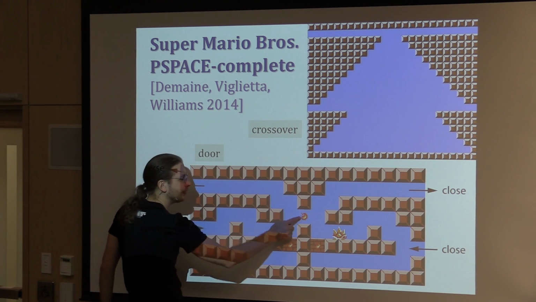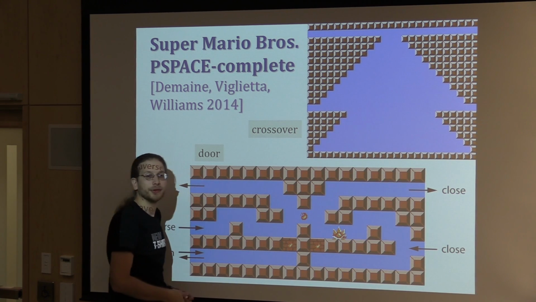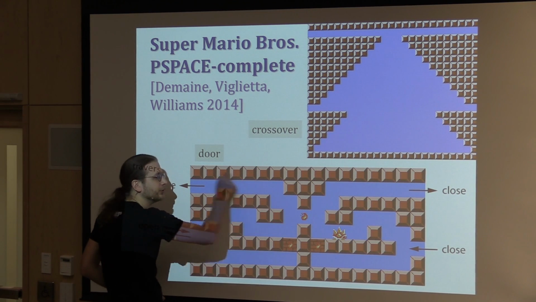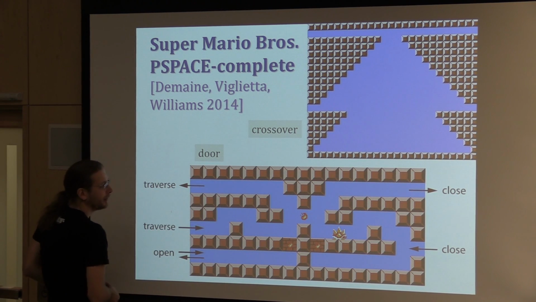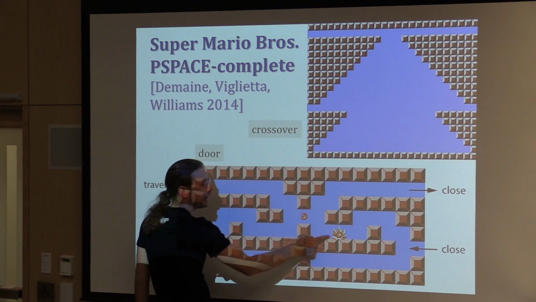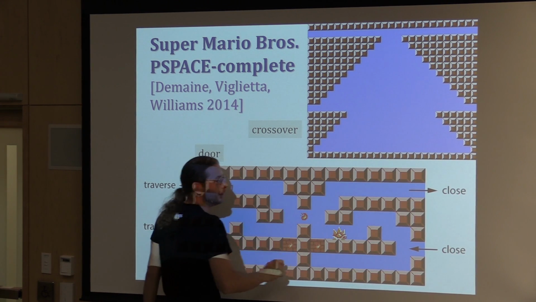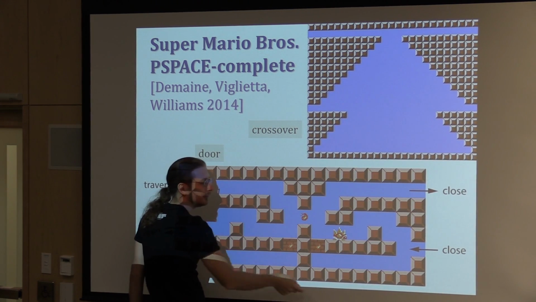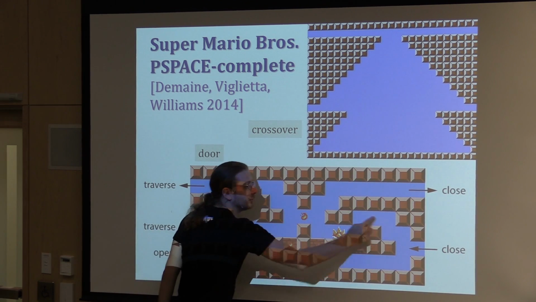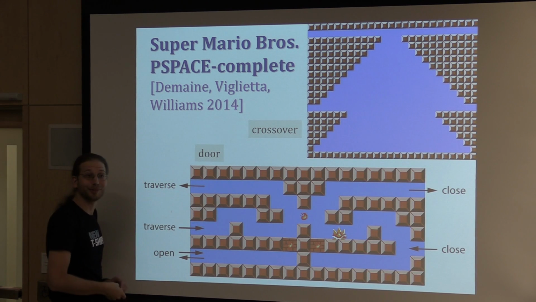And so this is the tricky part. We need something that's untraversable by the player, but traversable by the monster. And this could be a fire bar that's rotating. If you time it right, you can still rush by it. And of course, to close, we need to force this guy to be on the other side. And so we do the same thing that we did on the left to go through to close. Just like on the left, this guy has to be on the other side. So first you can knock him over to the other side, and then you can go back and jump through there. So Super Mario Brothers is PSPACE complete.